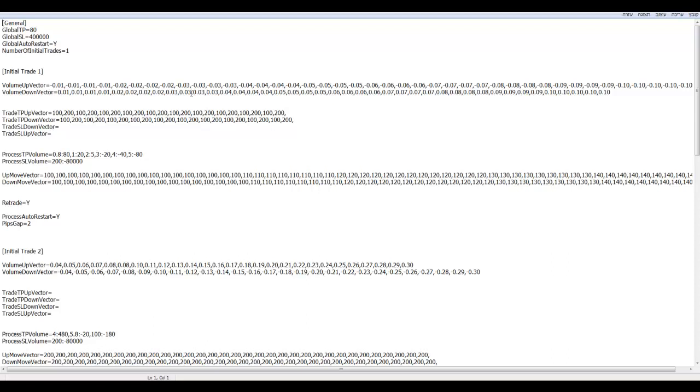The GTR has unique multitasking or multiprocessing capabilities, but in this case I would activate only one process. This is the meaning of this line here. Number of initial trades, 1. It means this is a single process configuration. Now I can change anything that I want here in this file, but once I've done, I'm going to go here to the save and save this file.